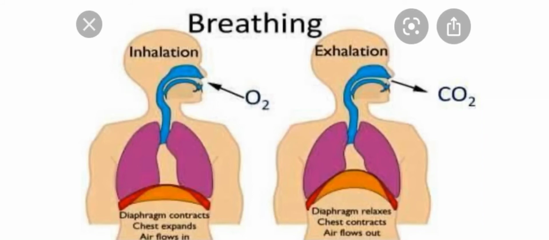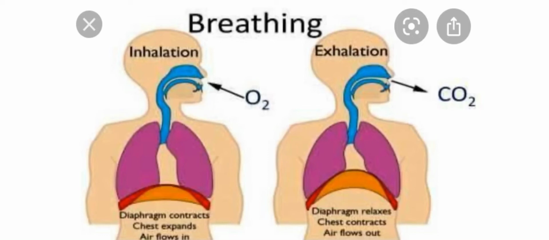So students, let us see how breathing takes place. Breathing is the process of inhalation and exhalation of air. Here you have to keep in mind that we are not inhaling oxygen or exhaling carbon dioxide. We are inhaling air which is rich in oxygen, and we are exhaling air which is rich in carbon dioxide. So let us see what happens during inhalation.